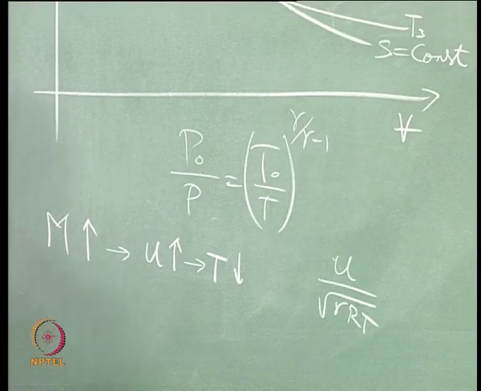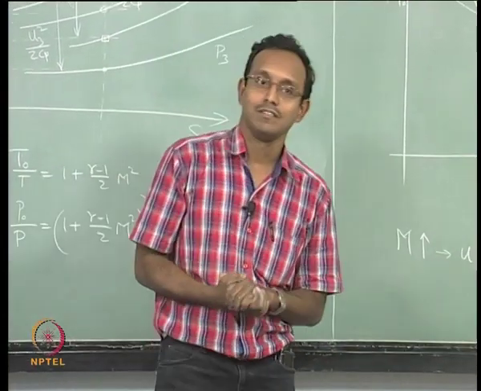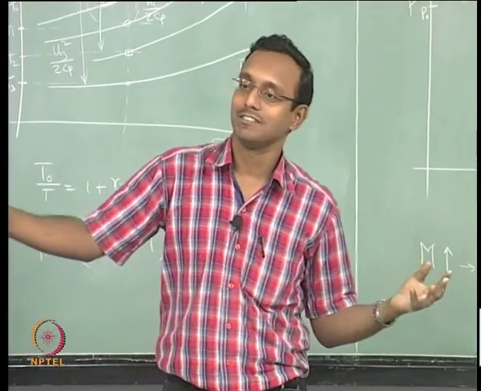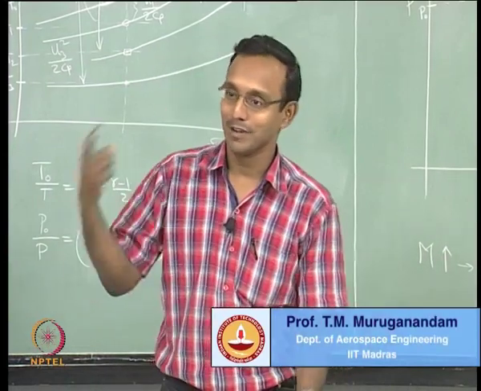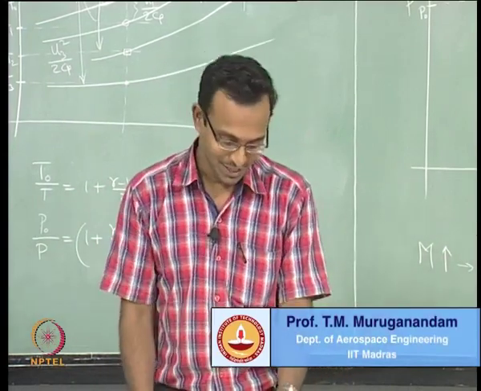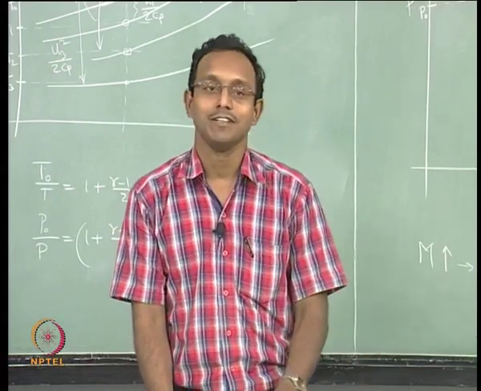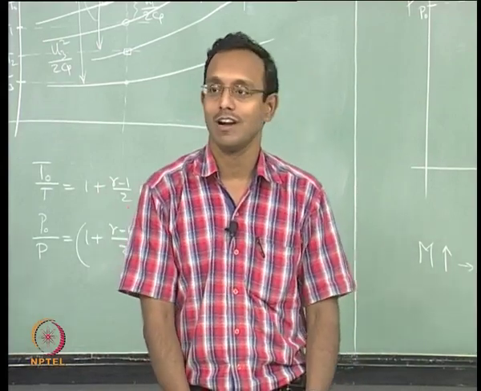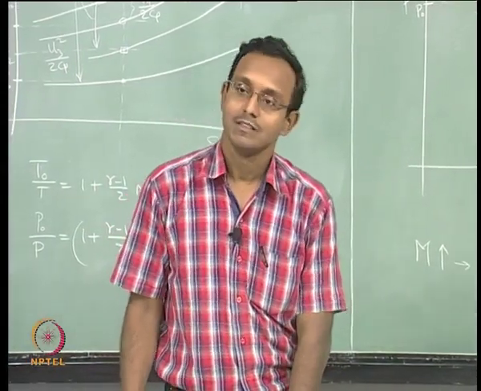Okay. So, in the next class we will expand this P naught by P expression using some set of binomial expansion series, and we will start seeing the results from there. Again, I want to beat up this Bernoulli's equation thing once more, and then we will go look at compressibility effect. That is the whole set of things I need to do. I will do that next class, and then we will go into 1D steady equation, what will happen if I change areas. That is the next thing I will get into. See you people next class.